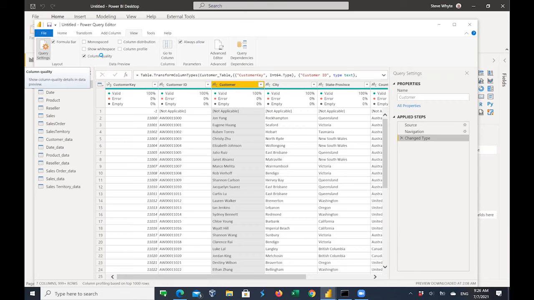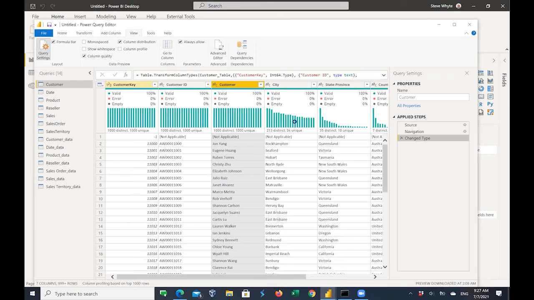But there's also one which is called the column distribution. So if I select it, I now see how my data is distributed. So I say, for instance, 34 of which are unique. Right?